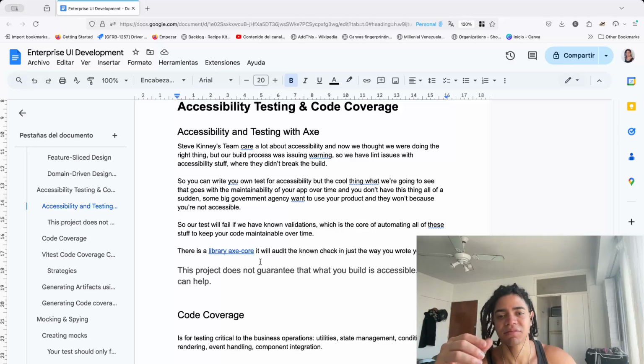And for code coverage, you should focus on testing logic that is going to be reused a lot, or critical logic. So for example, in UI development, it is state management, your utility functions, or any UI components that are critical.